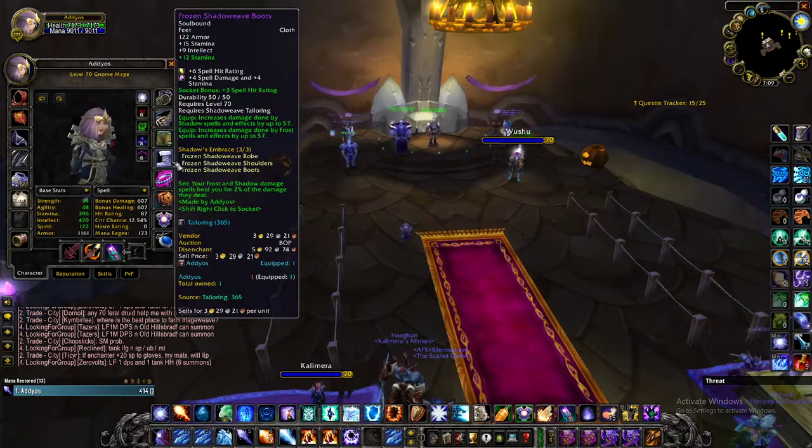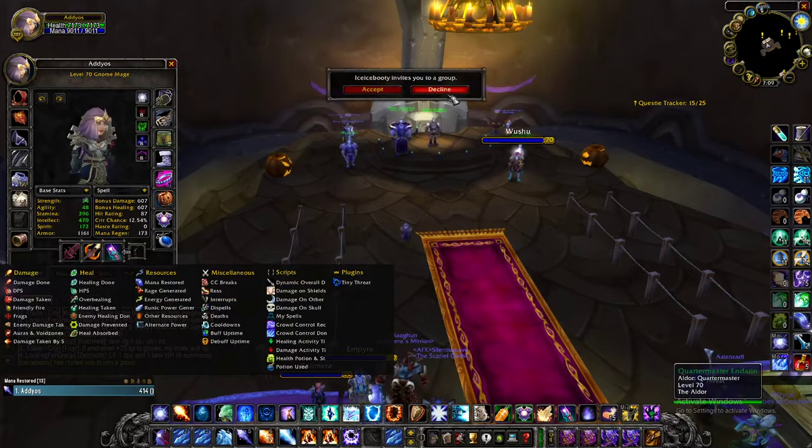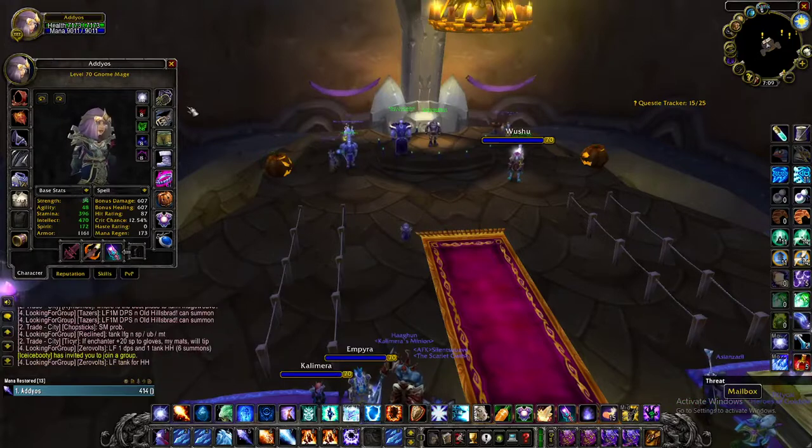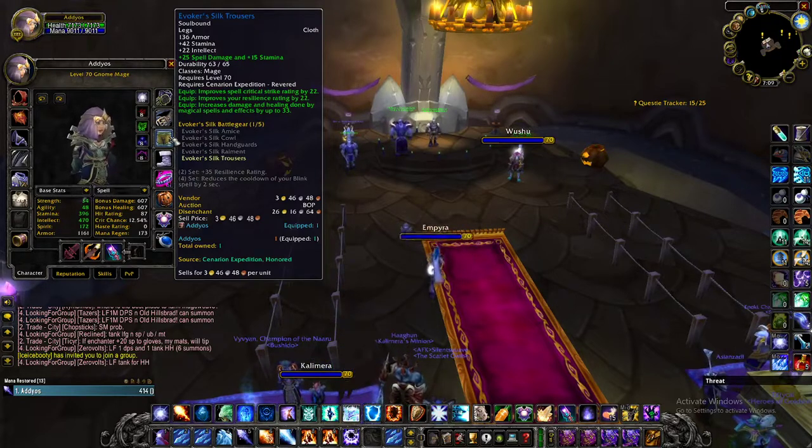I have the Frozen Shadow Weave set. That does help on getting health back, but when I do these big pulls, I'm only seeing like 3 health per tick. That being said, I don't know how much it's actually restoring once it's a big pull. If it's 3 per hit, that's not terrible, but it's not great.